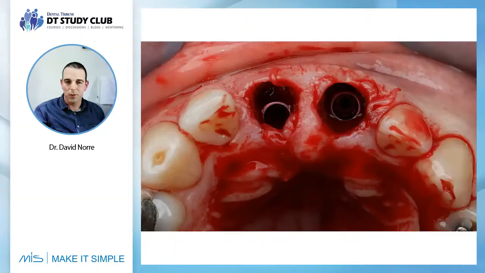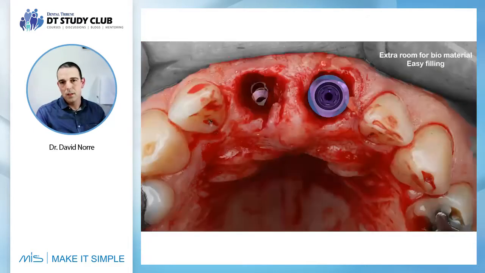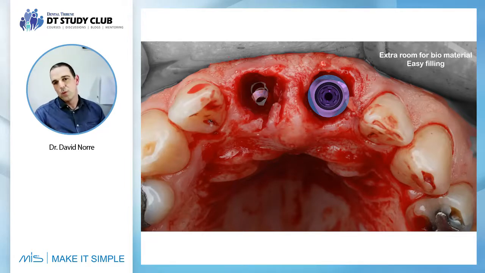You see it like we did before. The big advantage of the flat surface of the V3 is for 2 reasons. It's important because you now know where the index is, because in the software you can plan the flat side of the implant to the buccal or to the distal or to the mesial, but here we planned it to the buccal. Why to the buccal? For me it's much easier to insert biomaterial in front of a flat side than around the round side. You see it better on the right side, you win a lot of space to fill. And you have your 2 ears to support the papilla a little bit more.